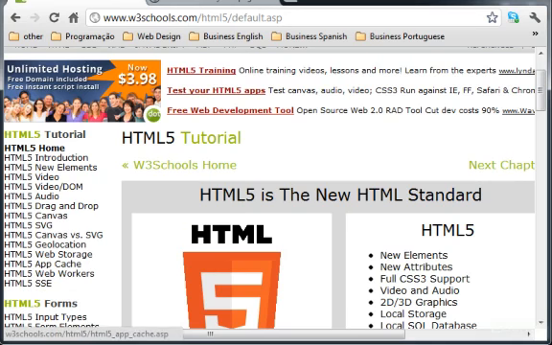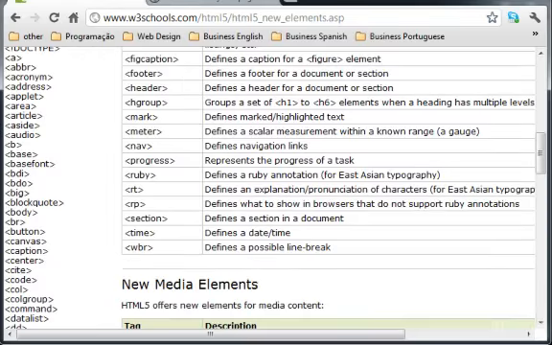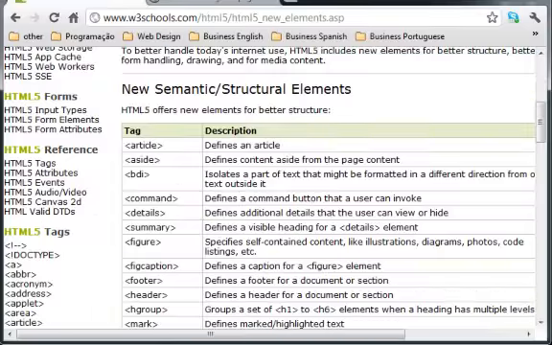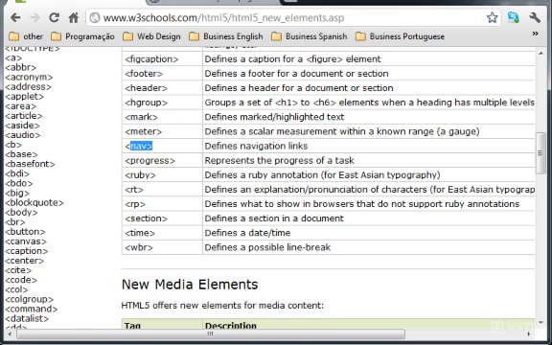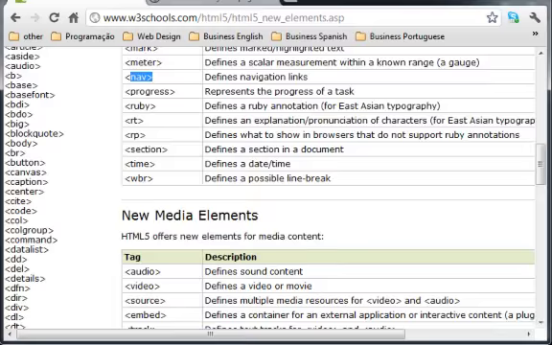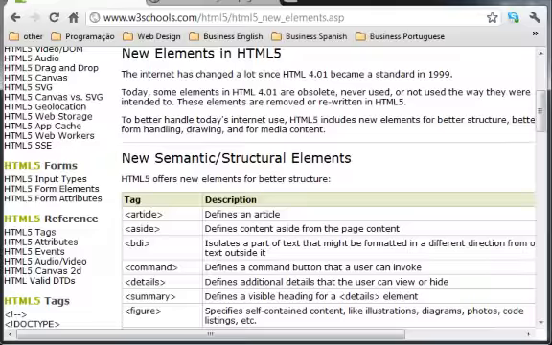And here you have all about HTML5, all the new things HTML5 introduced, and you have the new elements here. And if you click it, here you have the complete list of all the new elements that you can use in HTML5. As you can see here, article that we used. We also used hgroup, the header, the footer, the nav, okay, but you have a bunch more that you can use, and so you can be aware of all the new elements.